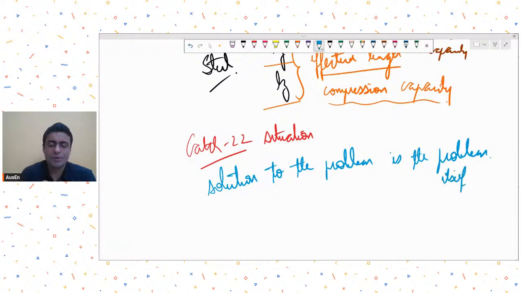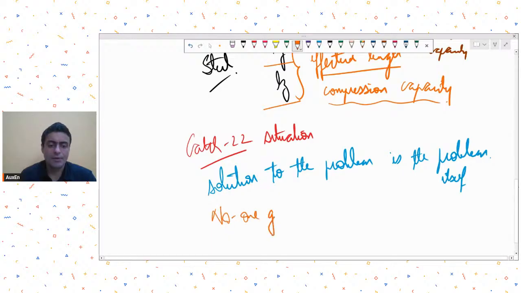If I wanted to give you another example, let's say you enter a room and it's completely dark. Now, what is the solution to get rid of that darkness? The solution is to turn on the light. But because it is so dark, you don't know where the light is. So the solution to the problem was the problem itself. Similarly, nobody is ready to give a job to a fresher because they say that you don't have enough experience.